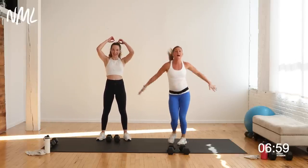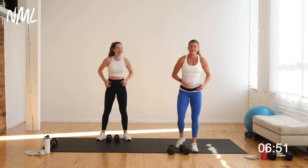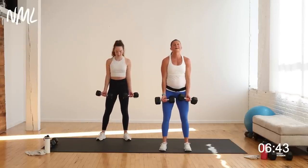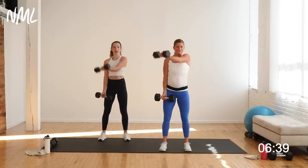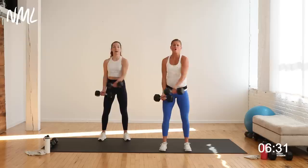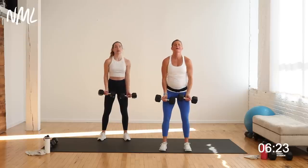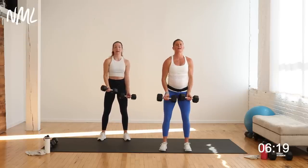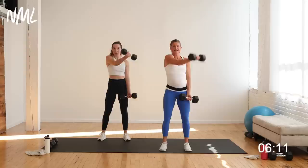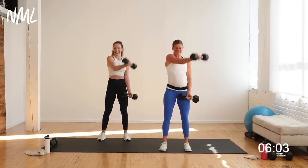One more set — chest flies and curls, that's how we finish this bad boy. And there might be a bonus round on the other side. Five seconds, pick up those weights. Chest fly — left hand, right shoulder in three, two, let's go. It's always good to occasionally mix it up — start with the opposing arm. Palms are facing up. Chest is strong, shoulders are strong, core is strong. A lot of core work in here too — those obliques, abs, transverse deep core muscles turn on. They've got to stabilize you as you draw that arm up towards that opposing shoulder. Come on, stay in it. What would it look like if I said 10 more seconds? You're going to drop those dumbbells and shake it out in five, four, three, two. Finish it, drop it, shake it.